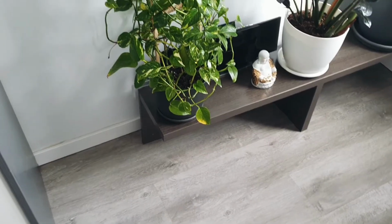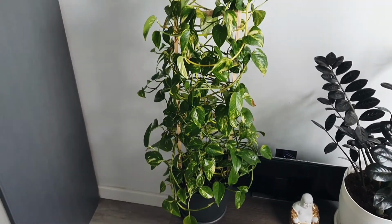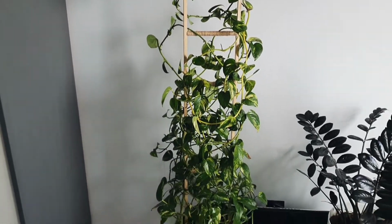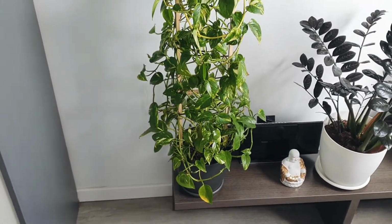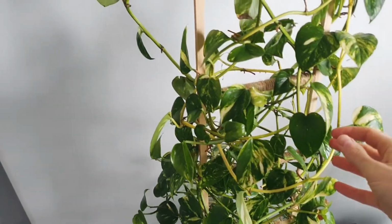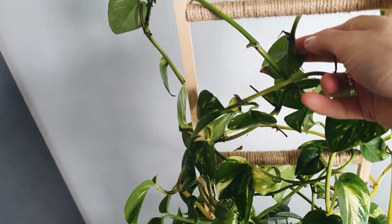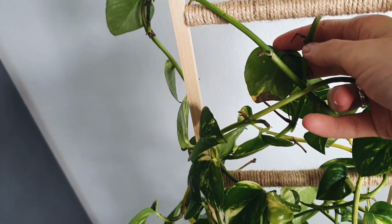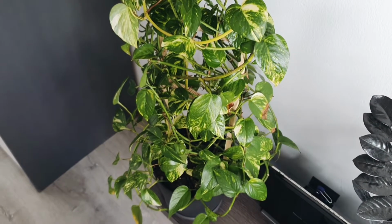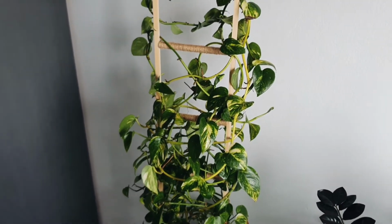So here guys, you can see my mother plant, my big golden pothos. I have had it for a few years now, and it kind of looks creepy to me. It doesn't look so bad on the camera, but when you see it in person, it has very long stems. Many of them already don't have any leaves, because I also had some pests on this plant and it was difficult to get rid of them. But finally I won the fight against them, so it has an unhealthy, sad look, but let's try to change it and do something better for this plant.